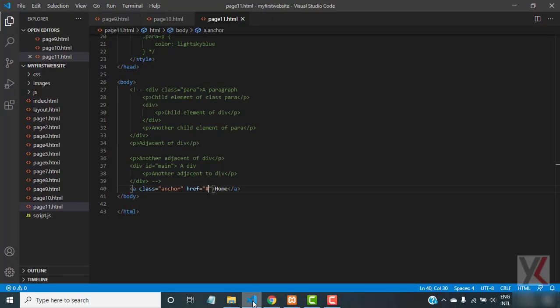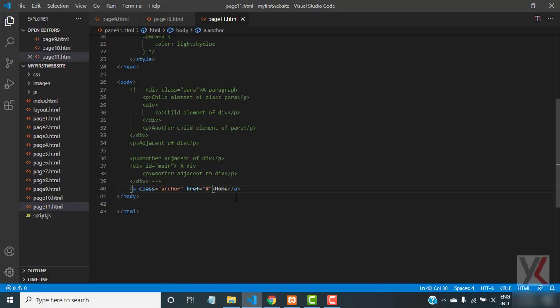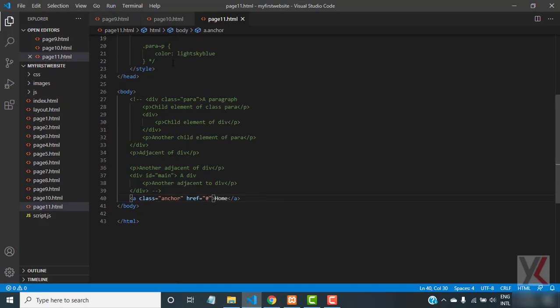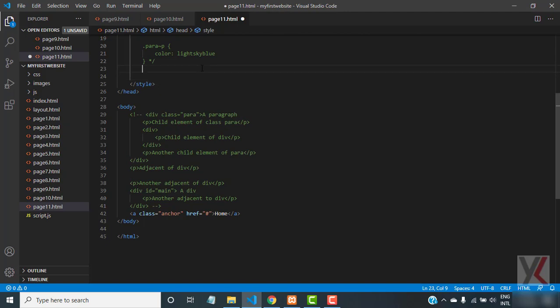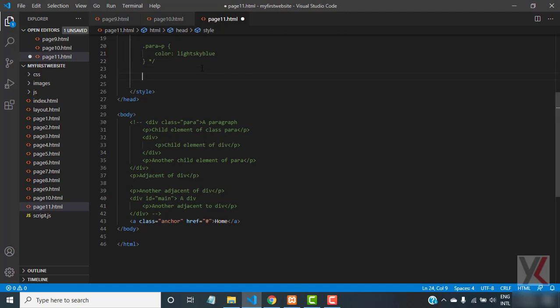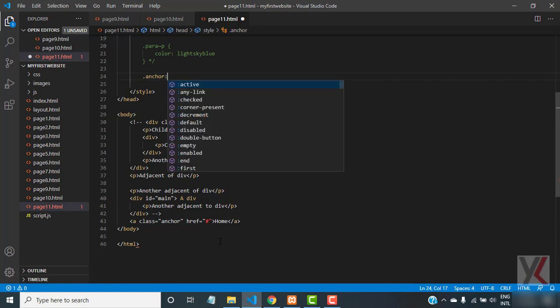Now we want to change the color when we hover onto this link. So we'll use a pseudo selector. Suppose we want to target this link. We'll target it by anchor, and then we'll provide, see here various options are coming. These all are selectors.